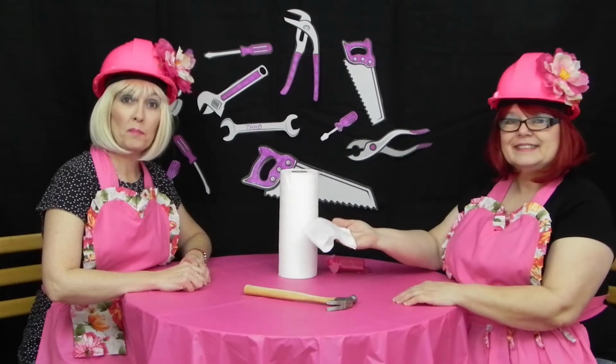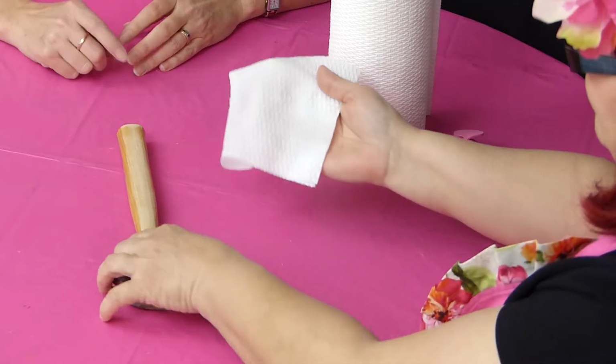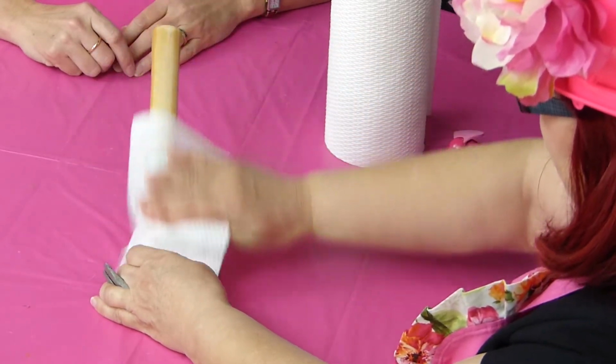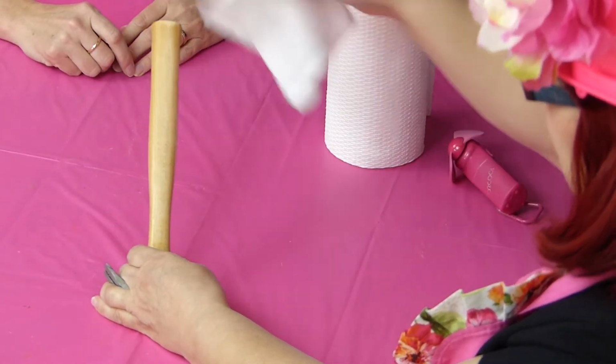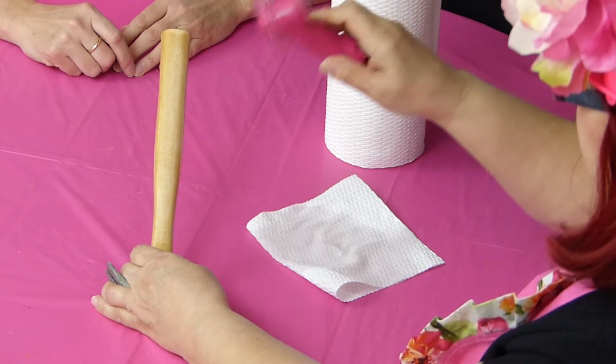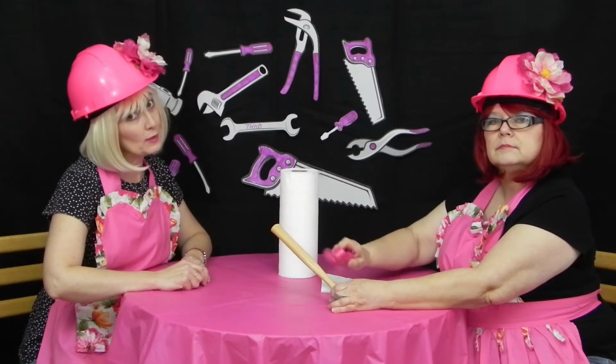Now, the next step, with a damp paper towel, you are going to wipe off that sanded wooden handle. And then, you want to make sure it's really dried well and it's clean for the next step.